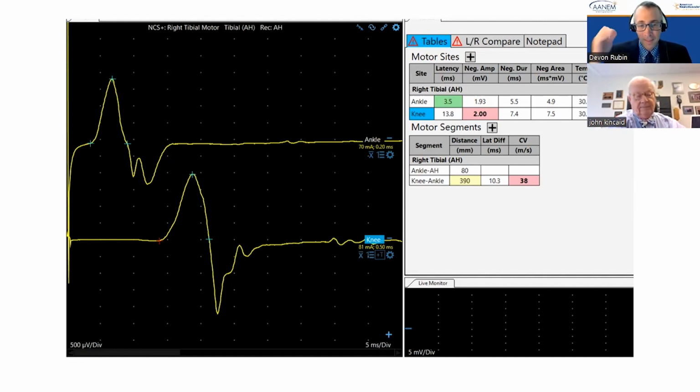No, I think this is not a normal finding. In this situation, I would not say that waveform is dispersed, because the configuration is really pretty much the same at ankle and knee. But I think it has this configuration because we've lost amplitudes. The other motor unit potentials that might fill in and make it a more robust and smooth potential have just dropped out. So that would be my explanation, that this probably reflects axon loss.